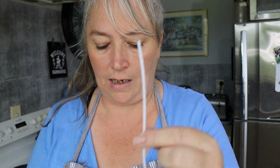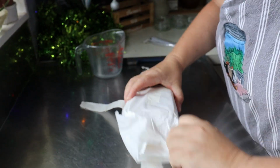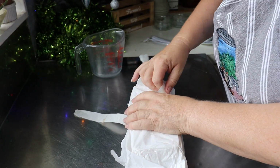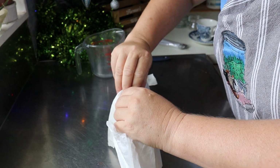So yeah, as I was saying, the thickness dictates the size of the container. So this actually, and I never even read it because it's so tiny, says for large containers. So they're probably quite an overkill for these little wee ones, but it is what it is. It's what I've got. And I will link where I got this from in New Zealand.